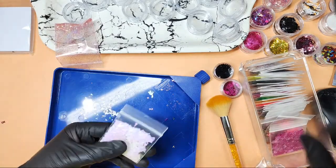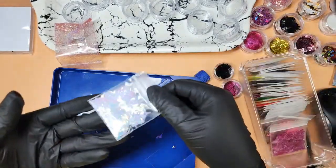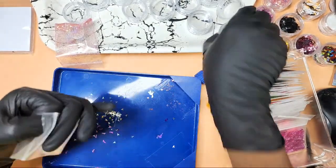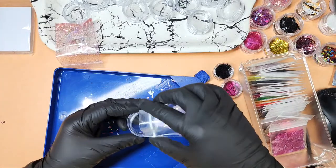Okay, so the guitars that I showed before, those are the cooler tones. This is the warmer tones. I think that's how she described them. But basically the same thing. This one is just more pinky, whereas the other one is blue.